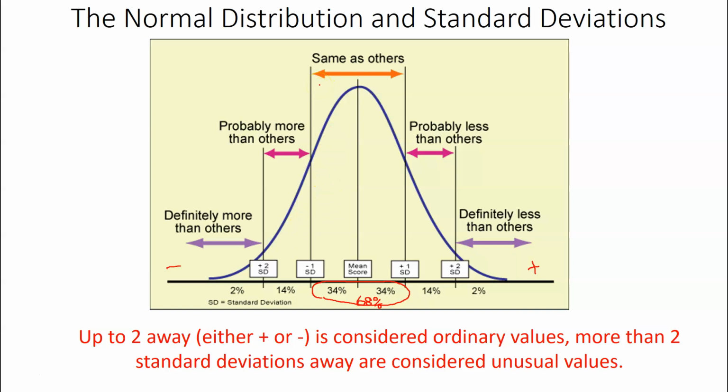Now, in more practical terms, if you're studying something and something falls in this area, the variation there, we can say that's what most things are happening at. The stuff that's in this area is kind of high, so most of the things are probably less. Over here, that's kind of low, so most things are probably more. Down here, getting really small. Not many things are way out here. So definitely, most things are more. If it's up here, definitely most things are less. I think they actually have that worded a little bit funny there, because here it is, most things are going to be less. So you can actually talk about, is this weird? Is this just about the same as everything else?